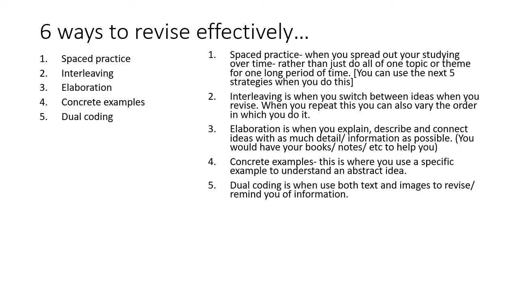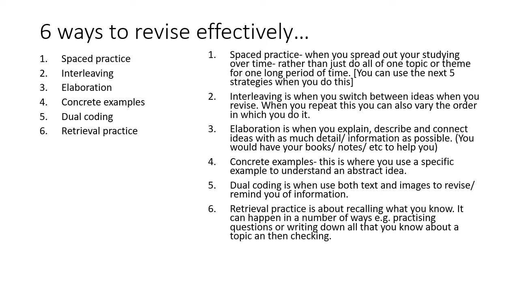Dual coding. This is when you use both text and images to revise or remind you of information. And finally, retrieval practice. This is a number of methods that you can use to recall what you know. It can happen in a number of ways. So practice questioning, which is one of the most effective methods of revision, but also writing down all that you know about a topic and then checking it. And there's a few other ways that you can use this as well, such as through your knowledge organisers for look, cover, write, check.